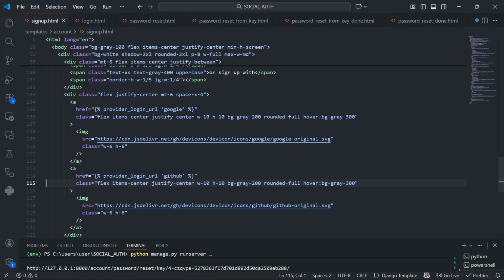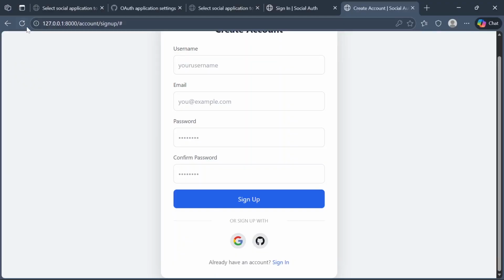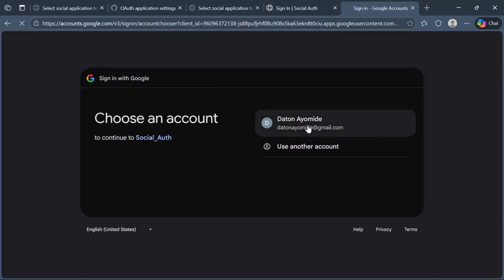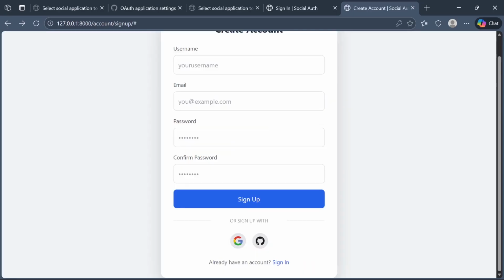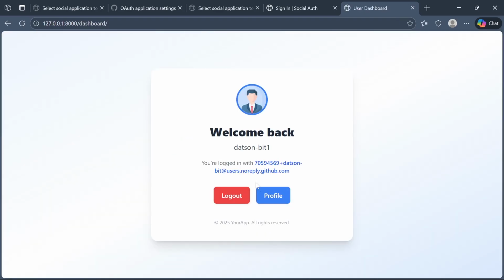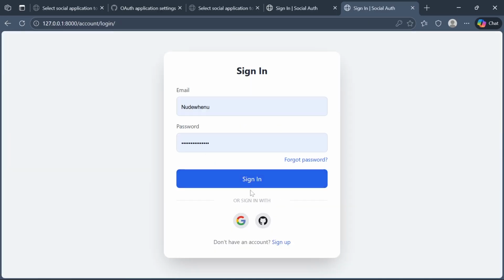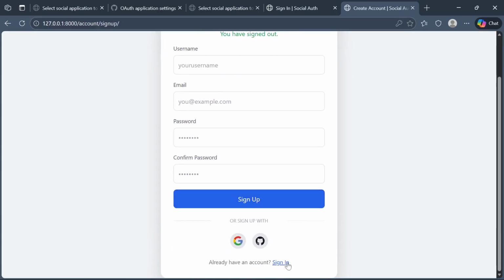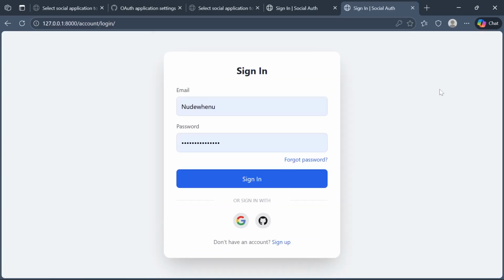So with this, if I come back to our browser here and refresh this page, and if you hover over this, you see Google login, that is actually working. I can click on this to sign me in with Google or sign in with GitHub. Let's see, it's going to the GitHub page. This one already automatically signed me in to GitHub because I've signed in before. So let me log out. Let's just check everything. Is there anything that we have not done? Sign up, sign in. So that's all. We are done with this project.